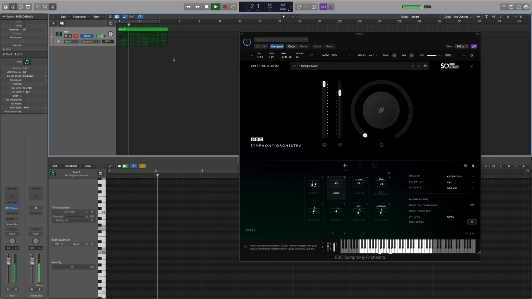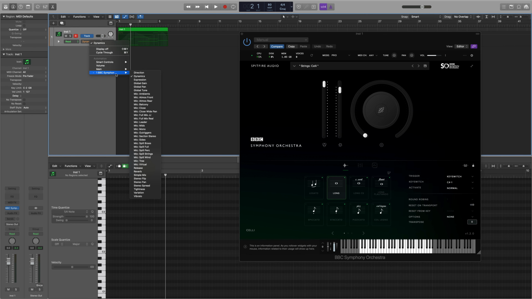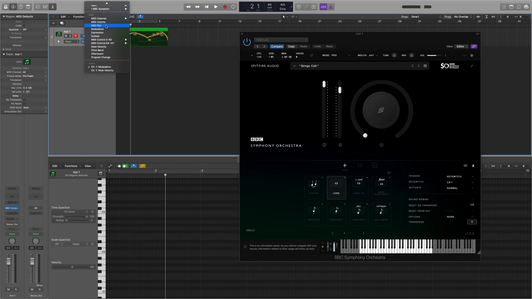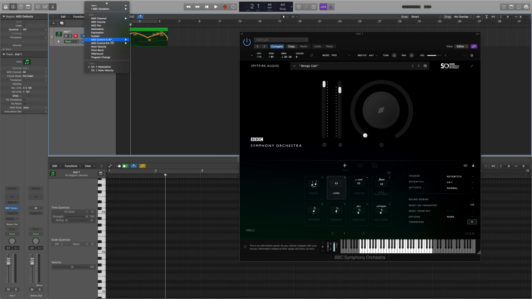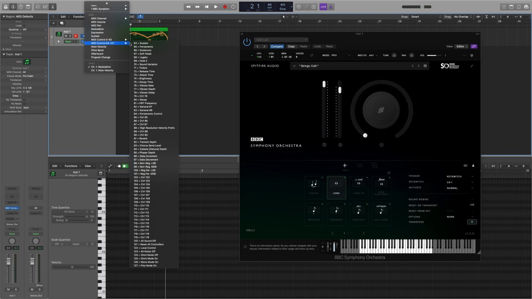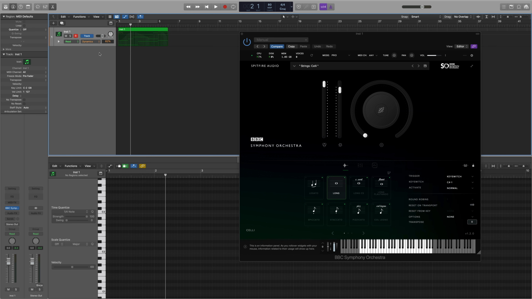There's only one set of automation data competing for this one fader, and the same can be said for any other control on the interface, like expression. That's also here in the track mode, and then you've got all your other MIDI controls here. So 0 to 63 there, 64 to 127 there. And as I say, anything that you do use will be in the use tab underneath here.